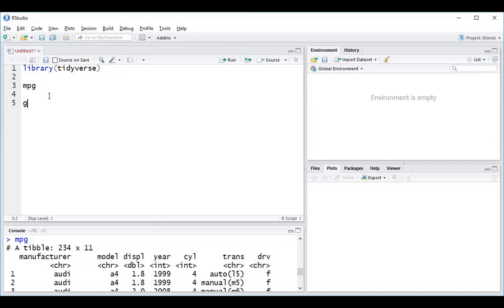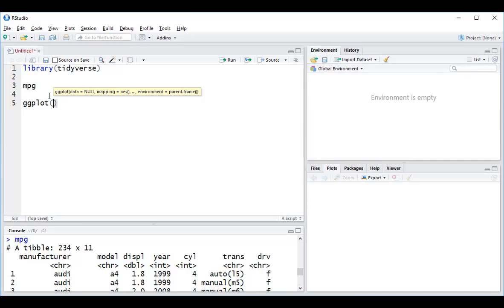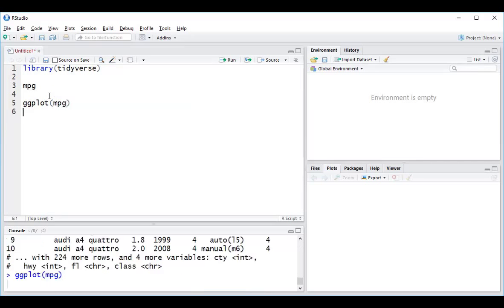Now the first command here that I'm going to type in is ggplot, followed by the dataset. Now right now, if I hit Control Enter, we can see that the plot area here turns gray. This is effectively a blank canvas. So the plot is ready for us, but we haven't defined any different chart types to display here.